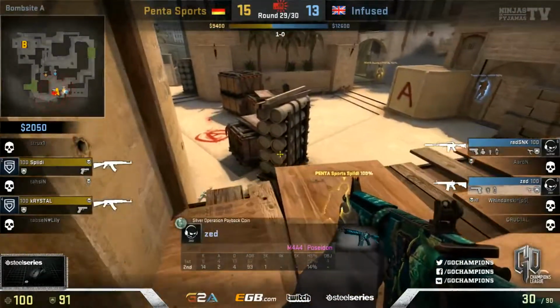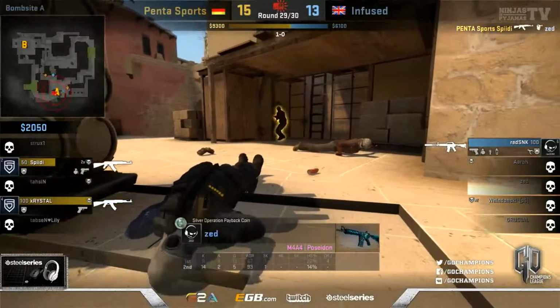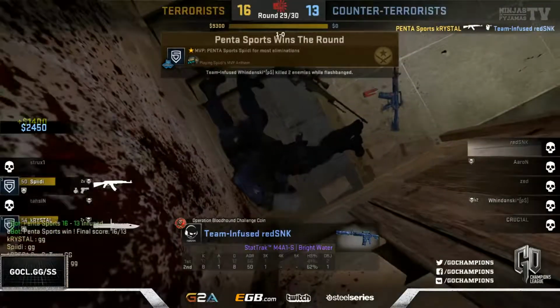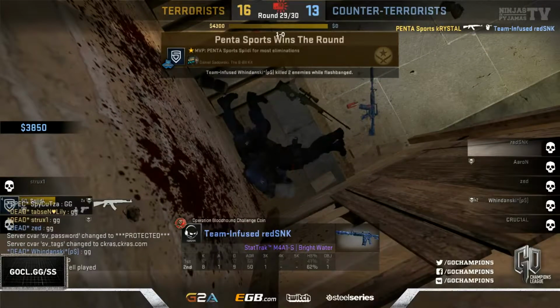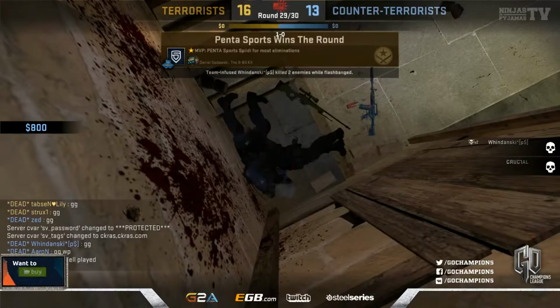It's going to be one of them rounds that will go straight down to the wire. Spitty somehow reacts to Zed and gets the kill. Red Snake's going to come in and Crystal will headshot him. So close for Infused, but not close enough. Exactly as I predicted, a 2-0 result to the Germans. But two very, very close maps.